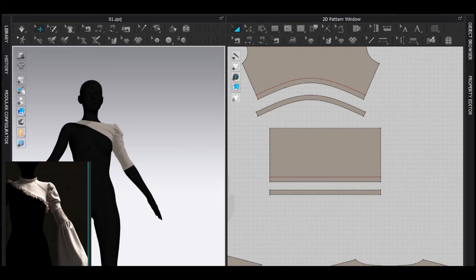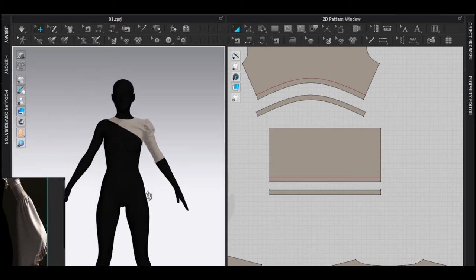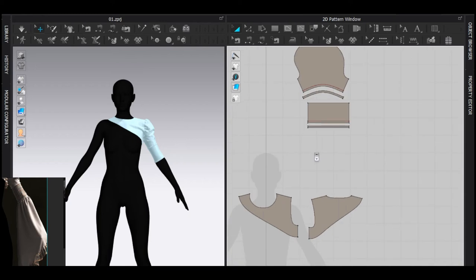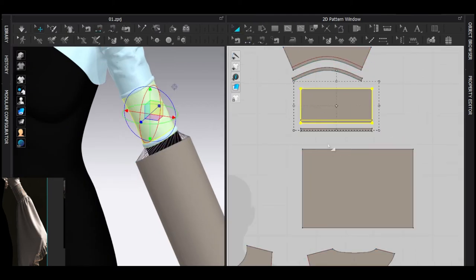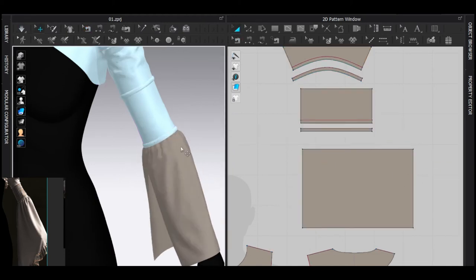Yeah, now the most interesting part, this one. This is also easy. So I'm gonna select everything, freeze this. This is very important, just freeze everything. Now I'm gonna add a rectangle, just click it there like this. I'm gonna sew it from here to this one. Don't worry, this doesn't need to be the same length, just simulate.